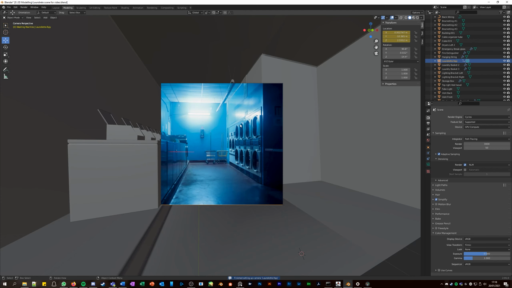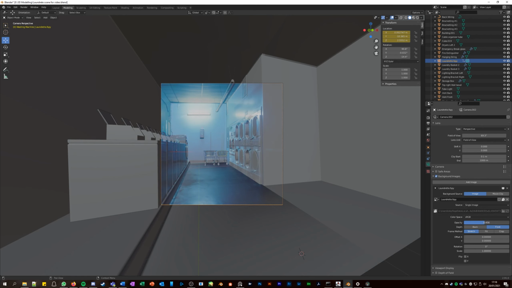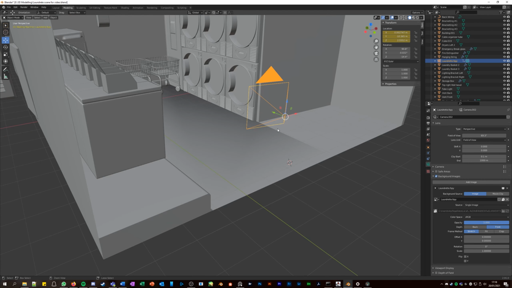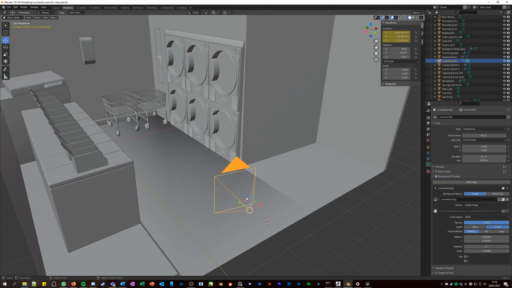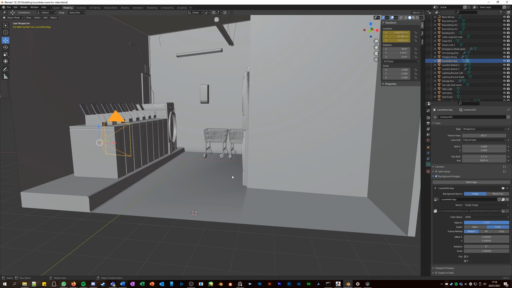Laundrette FSpy. This creates a camera that has a background image set up so that you can change the background image. It just sits on top. It allows you to place objects in the image, but it doesn't actually exist. So that's where this camera is. It places it down exactly where the angle will be correct, position will be correct above the floor, and the field of view of the camera will be correct.